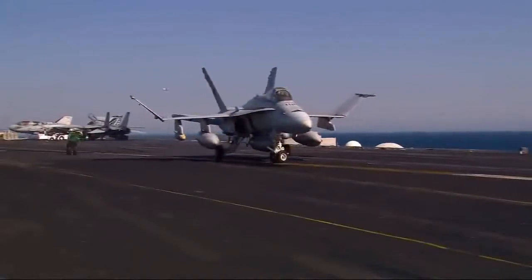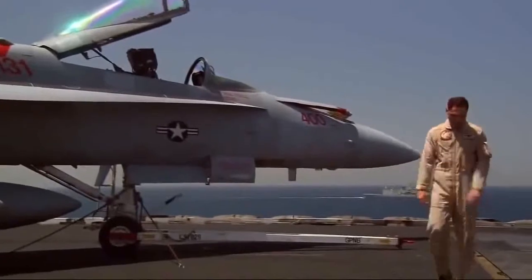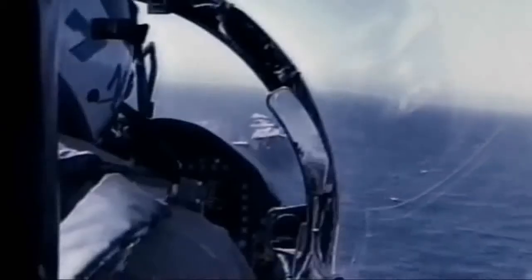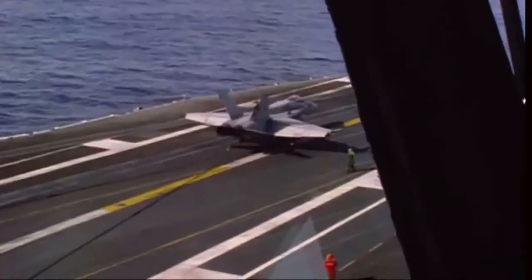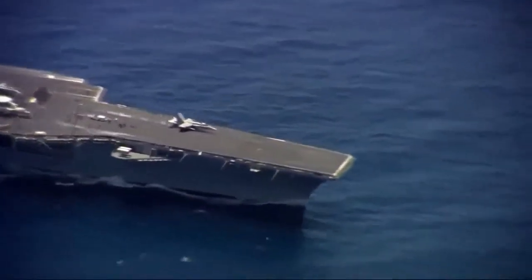With 15 years of F/A-18 experience, Dan "Dino" Martin knows full well the challenges of fleet aviation. He's successfully touched down on carriers over 400 times. Landing an F/A-18 is the equivalent of bringing a loaded semi-trailer from 150 miles per hour to a full stop in less than 3 seconds. The F/A-18 is also built to sustain a punishing takeoff.